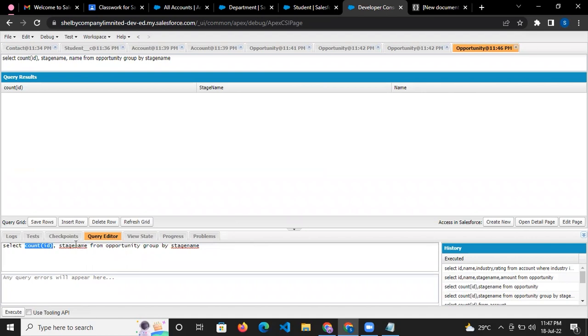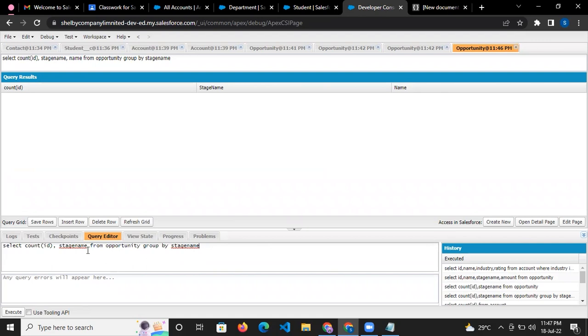The other field is the one by which you are doing the grouping. So one is for aggregation, the other is for grouping. So you can always use only 2 fields in an aggregate SOQL query. This gives you the total number of opportunities under different stages.